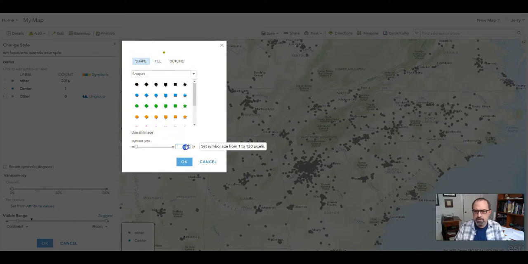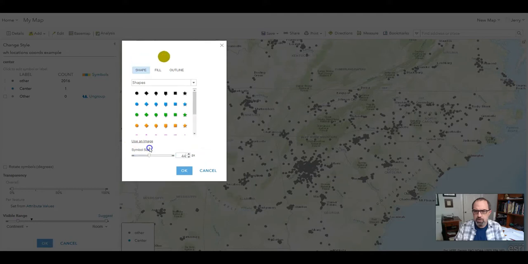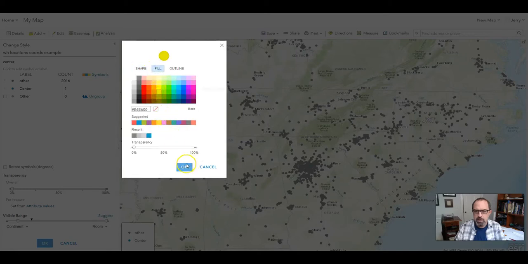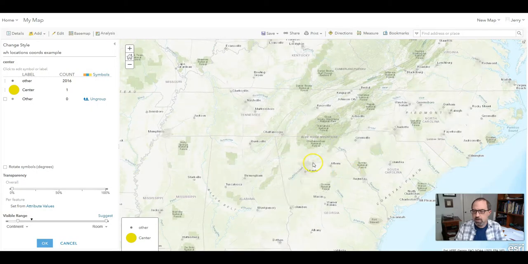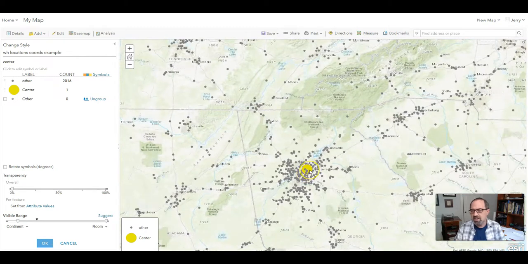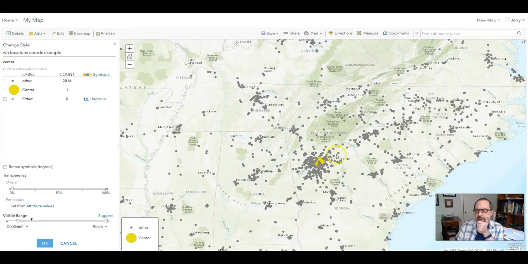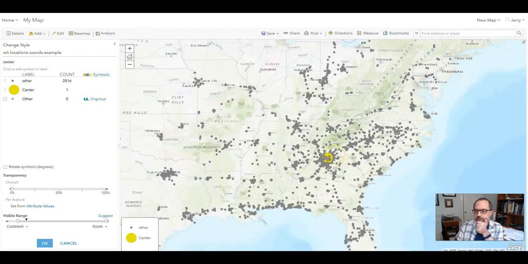Right now it's 8 pixels. I can just drag this over and you'll see that symbol grow. Let's say something like that, 38. That's not a very great yellow. Let's go down one. There we go. That looks about right. And there we can see it peeking out as the central store. This isn't ideal. We might want to try to change the ordering and stuff, but for our purposes, this is okay. And that's about it. So now we can see where the center, the sun of the Waffle House universe is in this case.